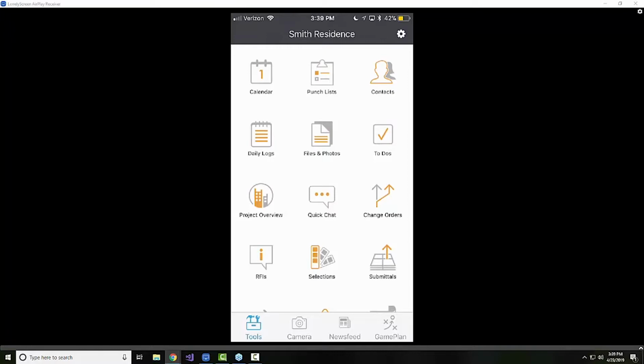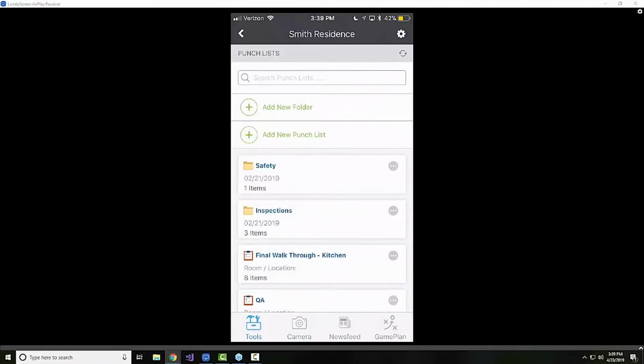I hope these are things that you guys are doing or tracking anyway, but often they're being tracked in such a way that they are not always accessible. Maybe you have your punch list or your inspection lists in a manila folder back in the office. Well, if you forget those, you don't have them. If you're using a platform like Construction Online, of course, we're building those into your project templates. You have this information always available.